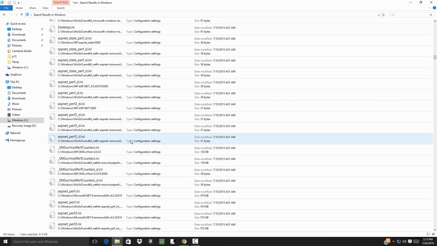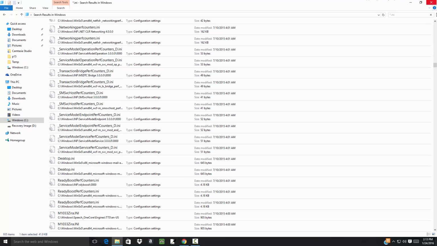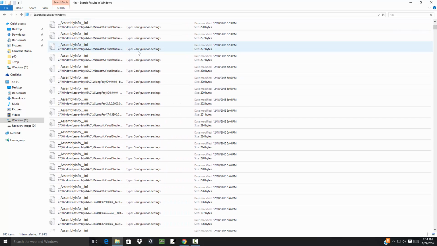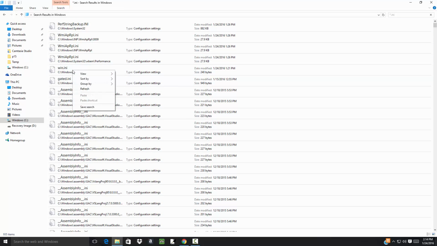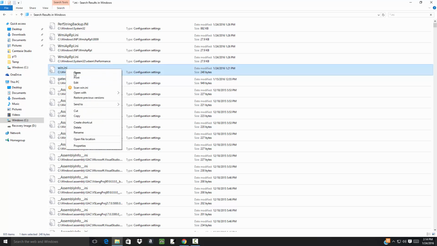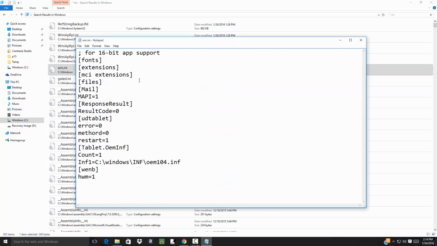Okay, I don't see anything really too interesting. Up here at the very top, we had WinINI. I'm going to right click on that and choose edit. WinINI used to be an important file to contain settings. And you see now here they say for 16-bit app support. So they're leaving it there just for a few applications, because the newest operating system is 64-bit, so we've gone beyond that a little bit. That's probably the 3.0, 3.1 days.